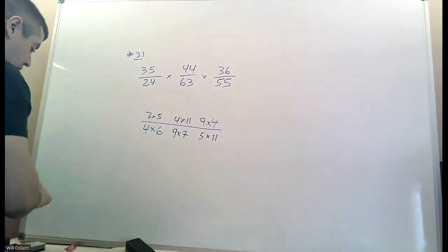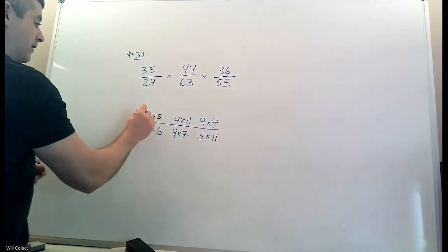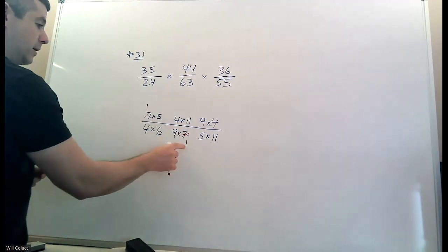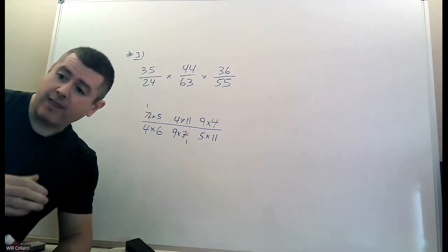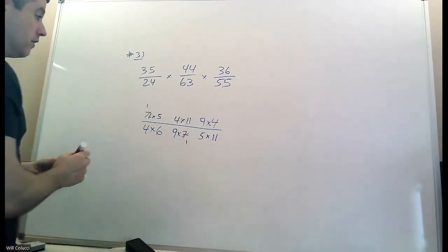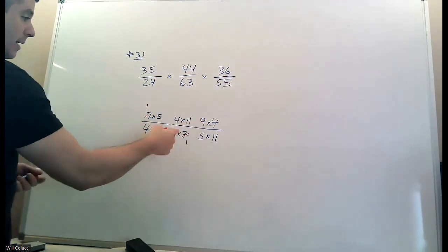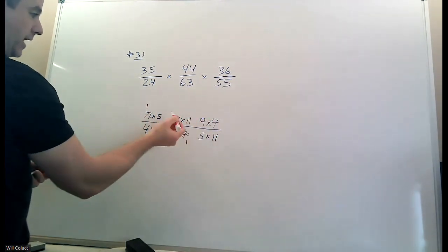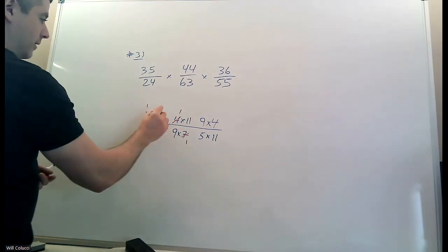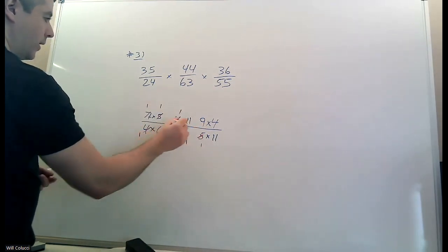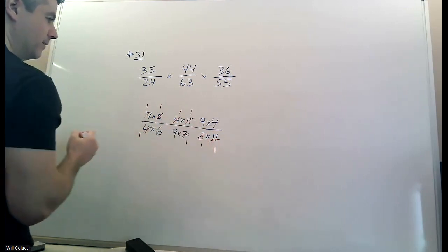All right. So now do the divisions, right? You have 7 divided by 7. Just cross out the numbers. I like to put the 1s there because 7 divided by 7 is 1. And then I know that number is gone, right? So, I wanted to knock this 4 out with that 4, but I guess I have a 4 here. So I'll put that 4 into this 4. This 5 into this 5. See, everything's going away. This 11 into this 11.